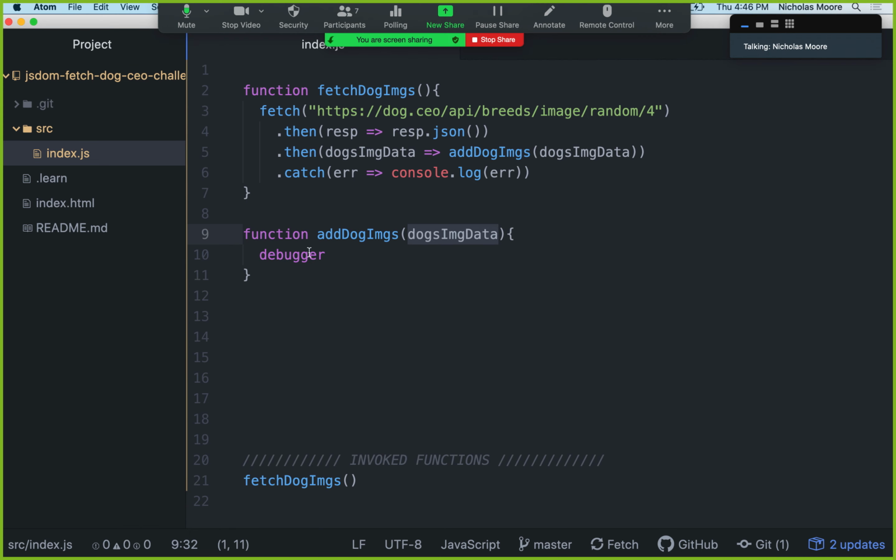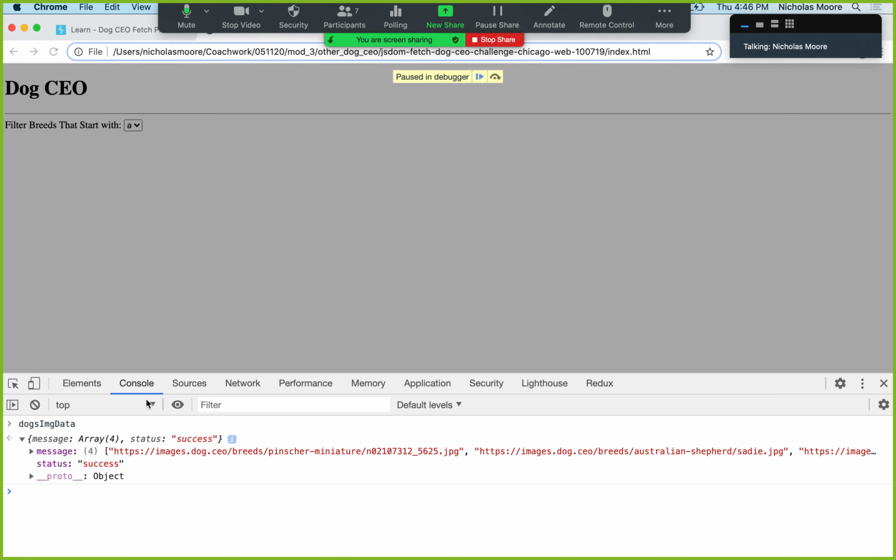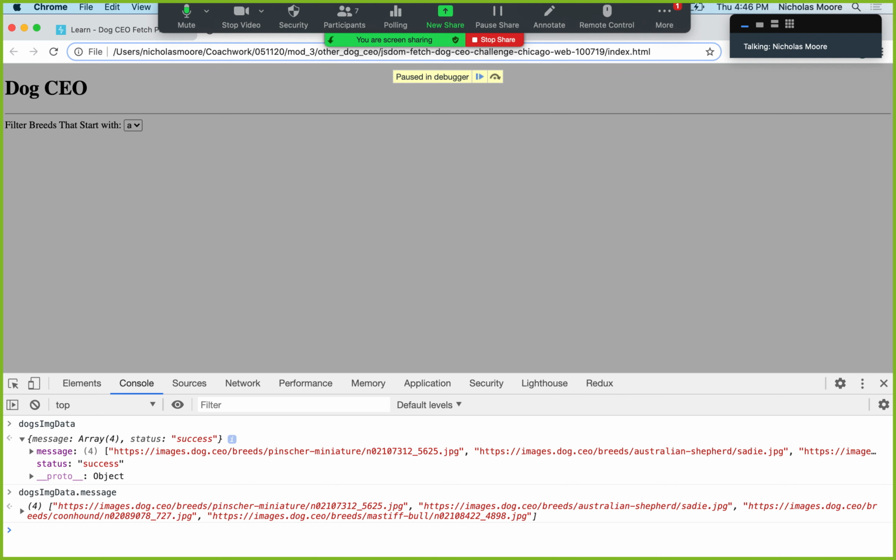Okay, cool. So I can do something here with that. Let's look in our console. If I have dogsImageData and I call .message on there, then I have that array. This is like a dogs image array.